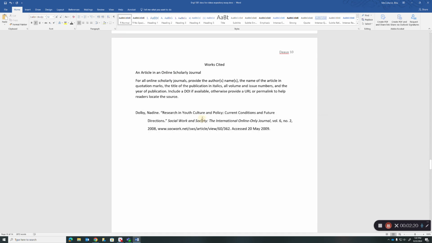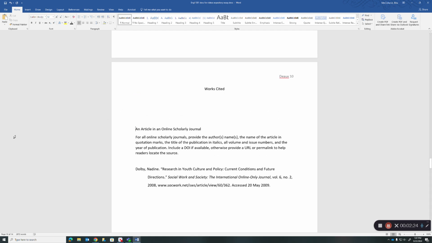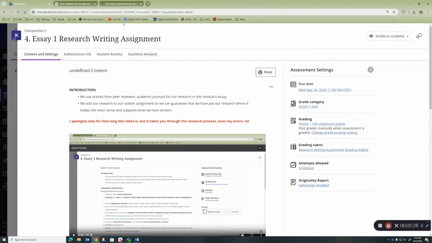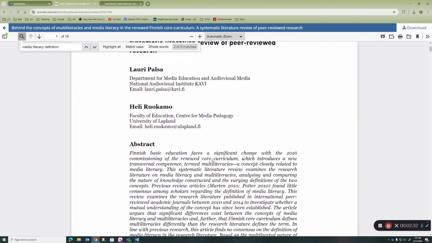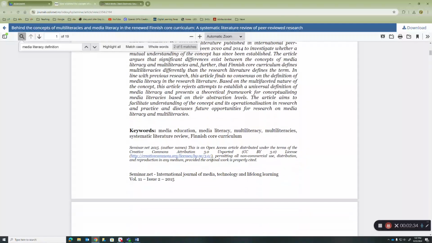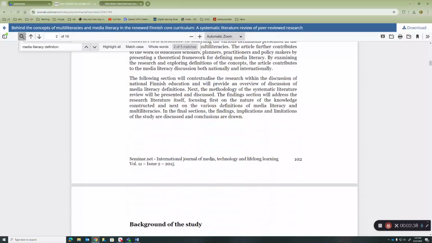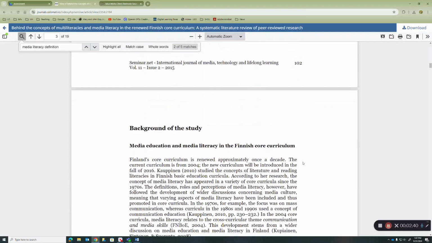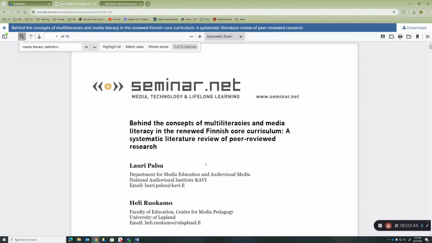So how do I get from a blank space to here? So let's go back to our article. So here's our article. Now sometimes on these journal articles they will give you this is how you cite this.